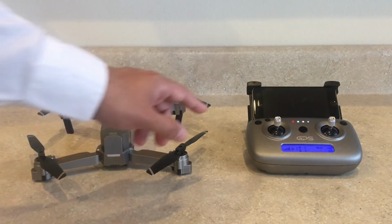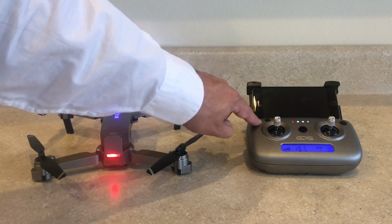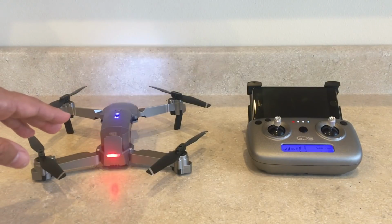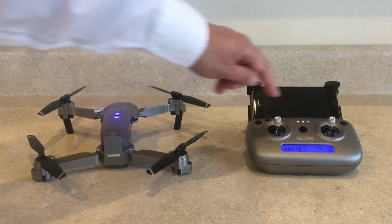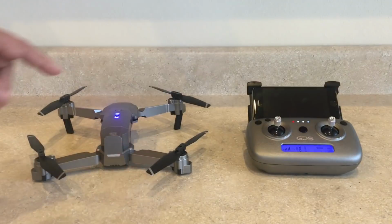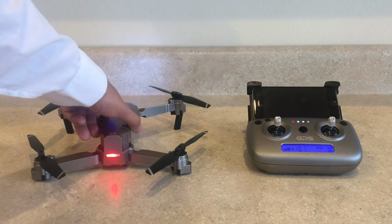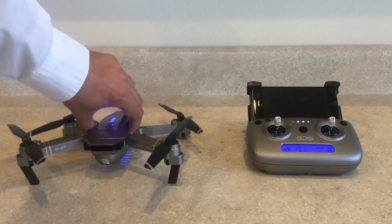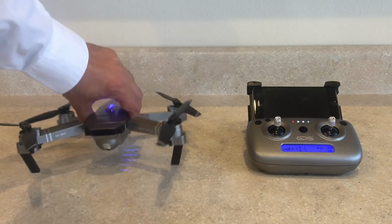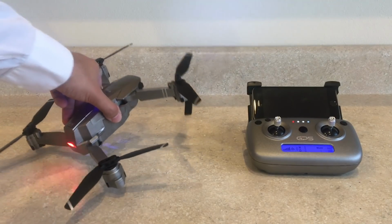Next, you may want to perform a gyro calibration while the drone is flat at the ground level and not moving. So you'd keep the speed button pressed for a couple of seconds and you should see the lights rapidly blink, indicating a gyro calibration. And then you want to perform a GPS compass calibration by keeping the photo button pressed for a few seconds. Now you should see the rapid blinks. Then you got to rotate the quadcopter about three or four spins on its flat horizontal axis until you hear a beep and see the lights change.